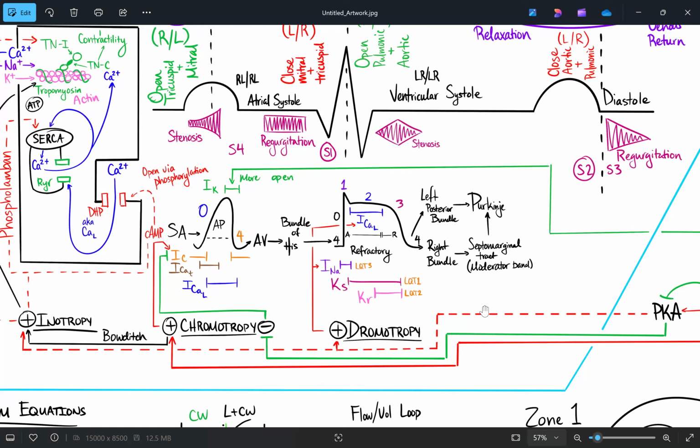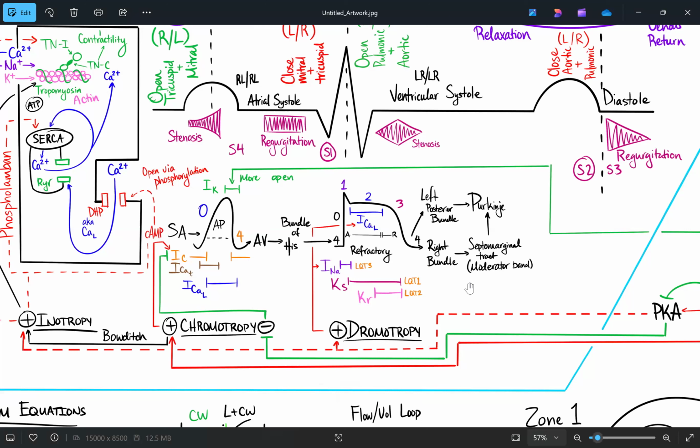You'll also have different channels that you'll care about for different phases of it. So if you note, I drew similar colors for phases 1, 2, 3 for your different channels below, because those are the predominant channels that cause the fast action potential to have that characteristic. So you have your sodium channel in the purple for phase 1, and then you also have your ICaL again for phase 2, which is going to help extend the duration of that action potential so that you don't fire again too soon.